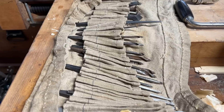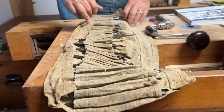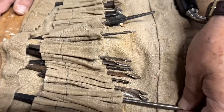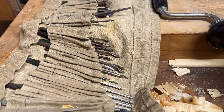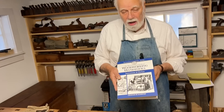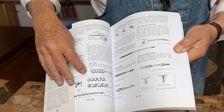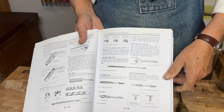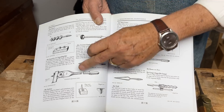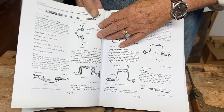These are spade bits, just like the one I showed you in the ultimatum brace. Here are a selection of countersink bits and a variety of other kinds of bits. I could go on for a long time, but if you want to become an expert on bits I suggest you look at one of the books I've written — turn to the section on bits and you'll see quite a few pages describing all the different shapes: adjustable bits, twist bits, and the different accessories that come with these tools.